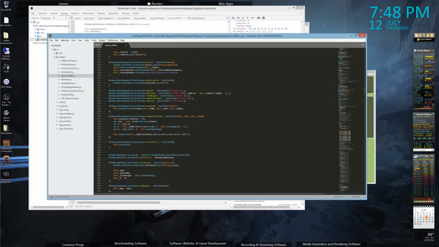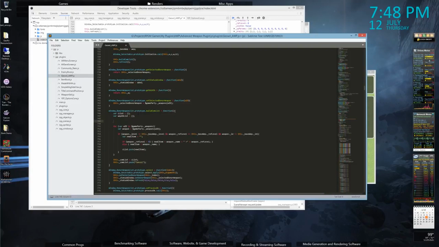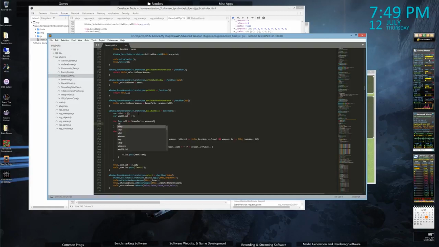Okay, so here, var wep ID list equals a list. For var wid in game party dot weapons, we add to wep ID list.